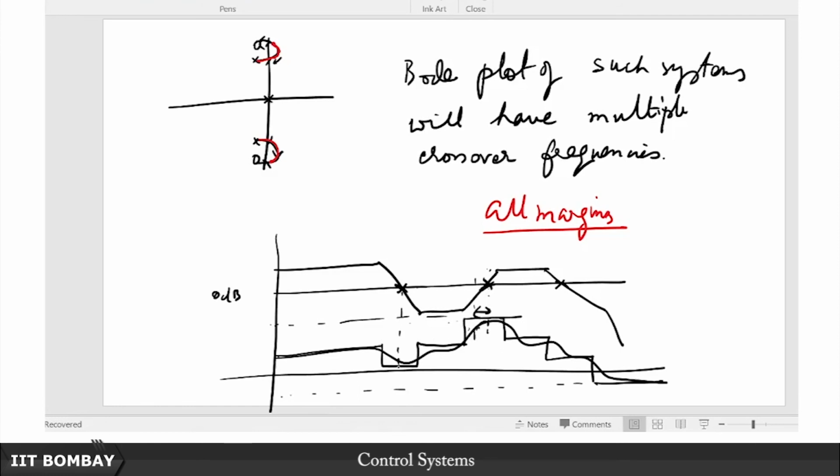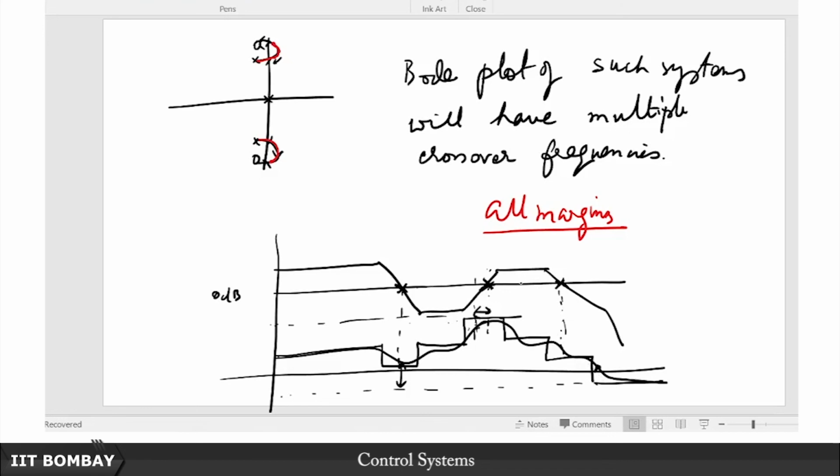Here you see you have your gain crossover, but you have sufficient phase margin out here. Here you have this gain crossover, but here you have also a phase crossover probably lurking very close by, because this is very close to 180 degree. Similarly here, this is another gain crossover, and you might have your phase crossover over here. So the phase crossover is to the right.